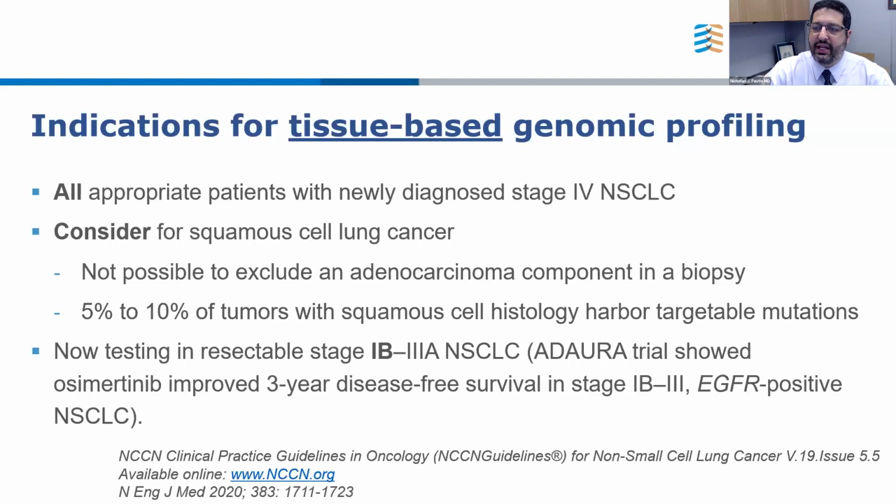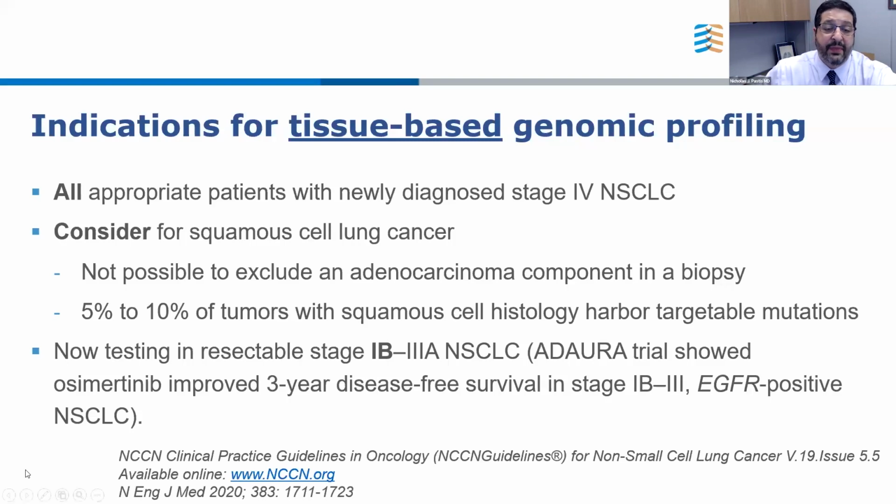And one of the things we're getting away from is testing that is algorithmic, where we just do EGFR, ALK, to see what those are, then move on to the next option. We're going right ahead, through recommendations from NCCN, to use broad-based platforms for testing like next generation sequencing, which I'll get to.